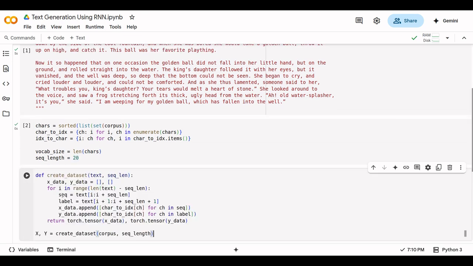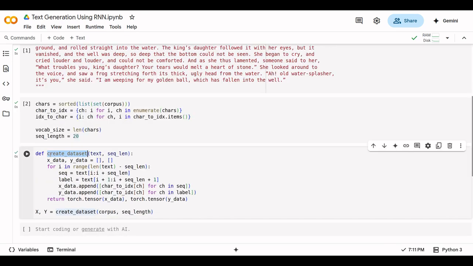In this block, we define a function called createDataset that prepares our text data for training the RNN. The function takes in the full text corpus and a specified sequence length. It then generates two lists: X data for the input sequence and Y data for the target sequence the model should predict. We iterate over the text, extracting character sequences of sequence length as inputs and their corresponding next sequences as targets.